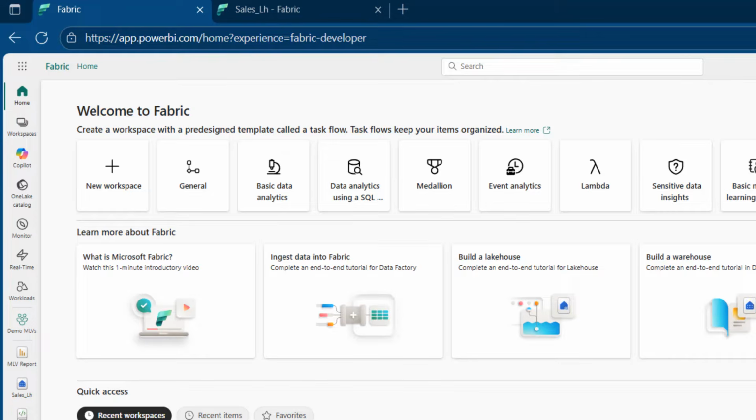I'm going to show you how we can architect this entire solution from the source files. We're going to create our workspace and schema-enabled lakehouse, and load all the files. We're going to perform data processing using the Fabric notebook. We're going to follow the Medallion architecture, where we're going to have the bronze, silver, and gold layers. Then we're going to create the materialized lake views in the silver schema of the Medallion architecture. We're going to create the business-level aggregate, and we're going to create our lineage. And of course, we are going to visualize our data using the built-in Power BI reports. So if you're ready for this, let's get started.